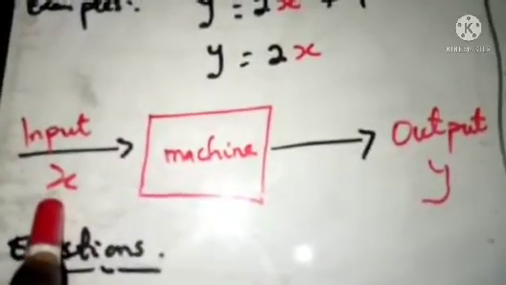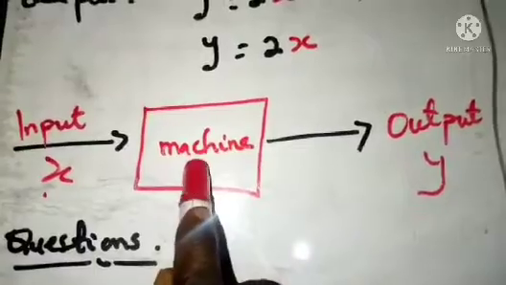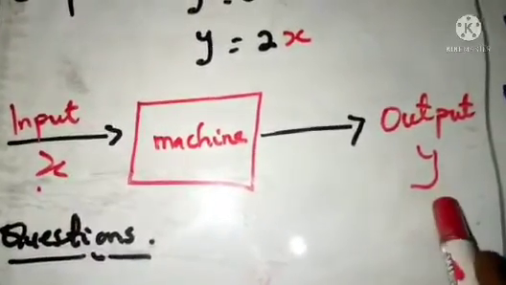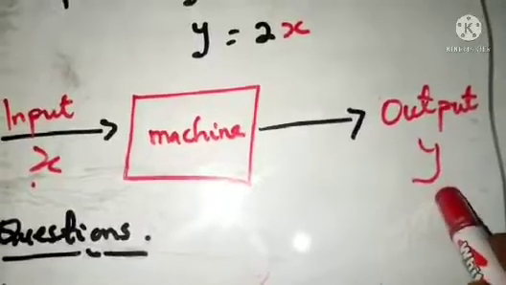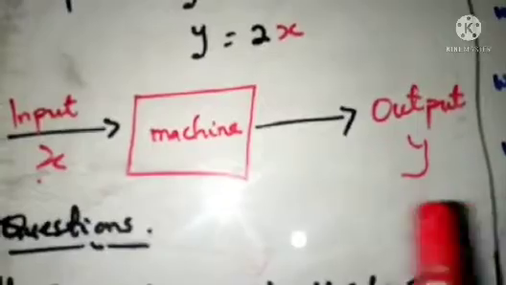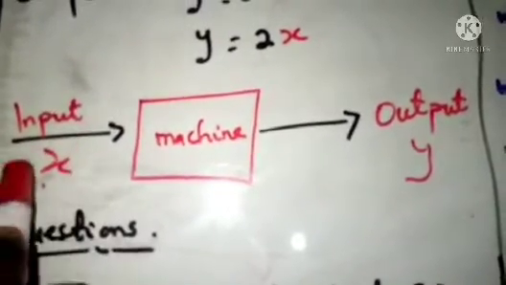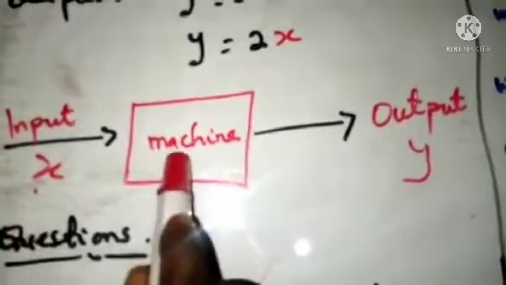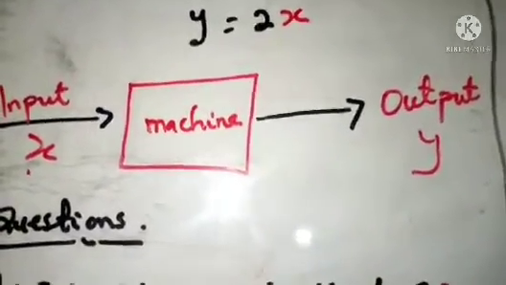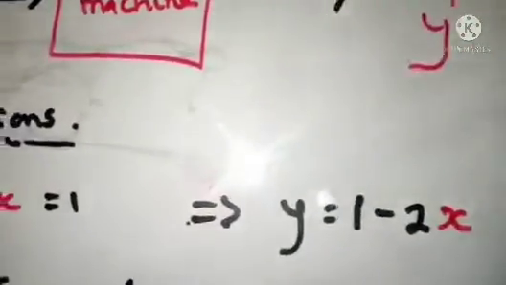So we have ladies here, which are the input. In this case, let me call them x, right? So we are going to place this x inside this machine. The machine is the function, right? That is going to transform this lady to determine her partner. So the input goes into the machine, then you get the output. That is how easy a function works. You have to make sure you have the input at your disposal first, and then you plug that into the machine to get the output. Is that okay? That is very simple. So let's see how it works by using an example.